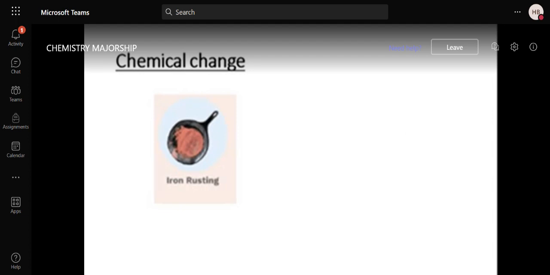Example, iron rusting. Ito ang pinaka-common na lumalabas sa boards. Yung iron daw po. Pero ito sa Gen Ed, iron nag-rust. Diba? So, napansin mo, wala namang ganun noon doon. Bakit ngayon nagkaroon na? O baka naman dinala ng mga ibon or mga ipis, or mga langgam. Hindi po. It's just that your iron is reacting with oxygen in air. Or, syempre, kung na-expose siya sa ulan, sa init. So, nagre-react siya with oxygen in air and water. So, eventually, forming the oxide of iron. Ayan, that's a ferric oxide.